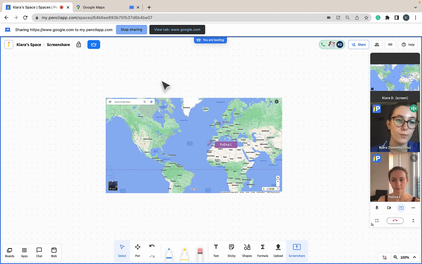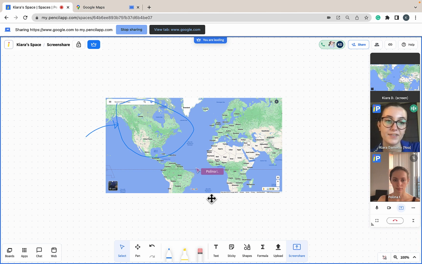With screen share, when referring to accessibility, I am the only person that is able to alter the image on my screen share because it is the screen that I'm sharing from my device. So Paulina is able to go through and annotate on top of the screen share. If I asked her to circle North America, she'd be able to do so. However, she cannot alter the image itself. Only I am capable of doing that. So it is collaborative in the sense that you can annotate on top of it. However, she is unable to click into the browser and actually edit the image.